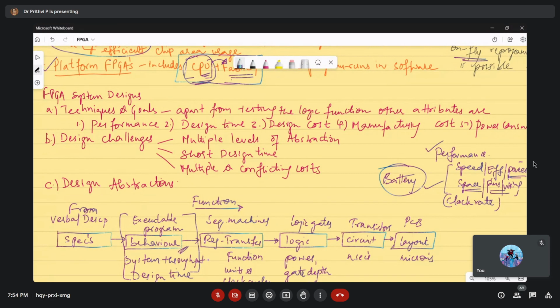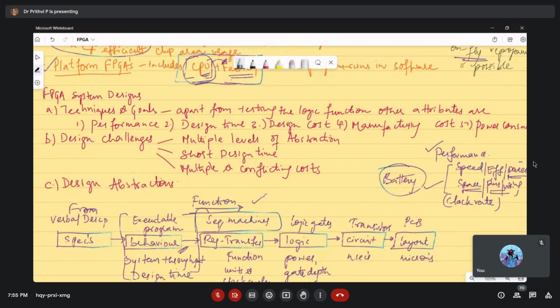Then after this is the simulation stage that we perform. We do a register transfer of the function, wherein we fully specify the behavior of the design in terms of time. That means your sequential machines are performed in terms of time: how many gates there are, and whether we are able to perform the iterations within the clock durations. All this will be the register transfer logic.